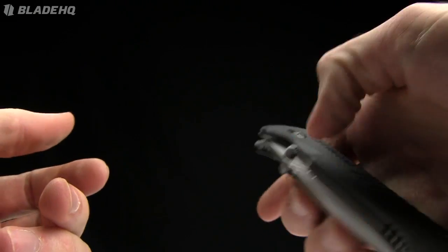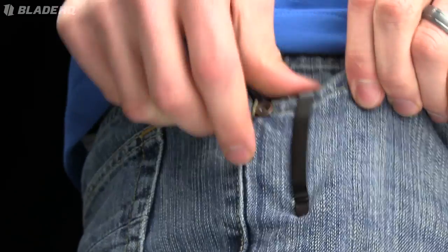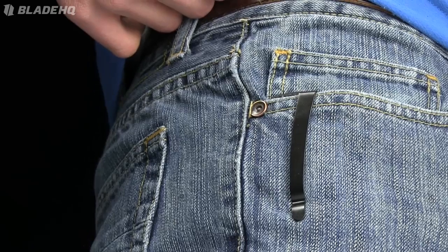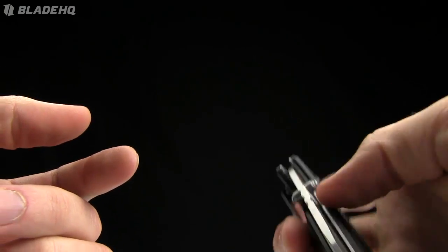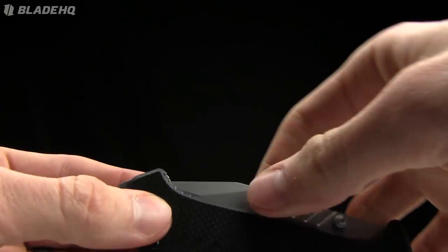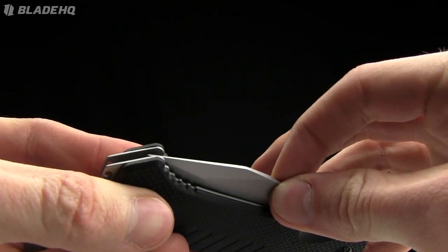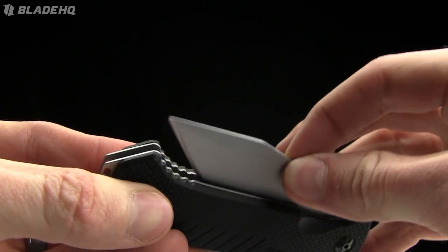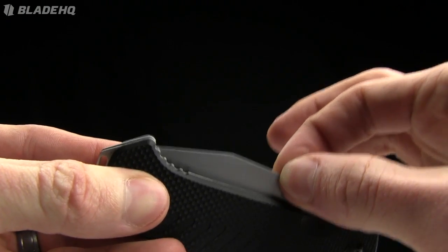You're probably going to want to know how it looks in the pocket, so here's a shot for you. Deep carry, like I mentioned. I like the flick on it — it flick-opens nicely with the thumb stud. If there's one spot where this knife could use a little more love it's in the detent. It's decent on this one, but not the greatest, and when it's closed that detent has a little bit of wiggle in it.